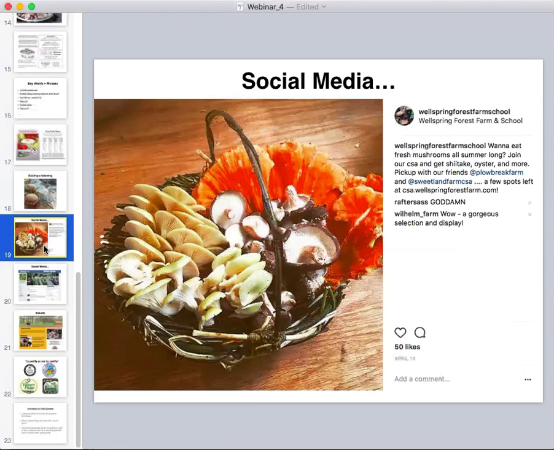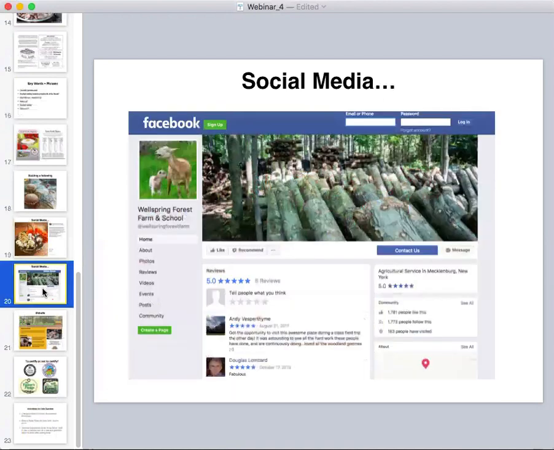So rather than something you might do at your computer at night, which is more strategic, you're just kind of saying, oh, look at this cool picture. I'm just going to upload this and share it, that kind of thing. So I think that's really valuable. A Facebook page is also really good for your farm. It's good to have that place to refer people back to.